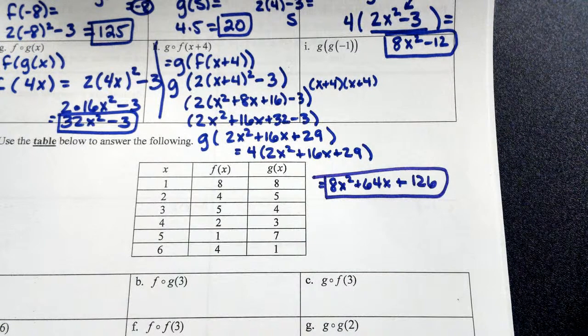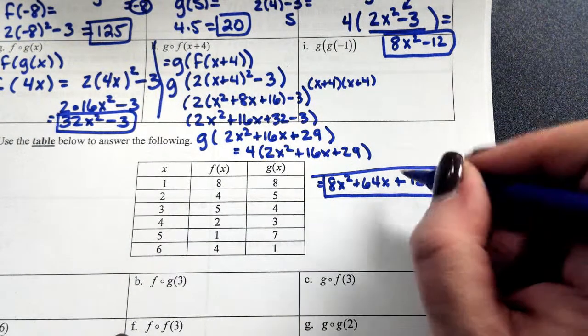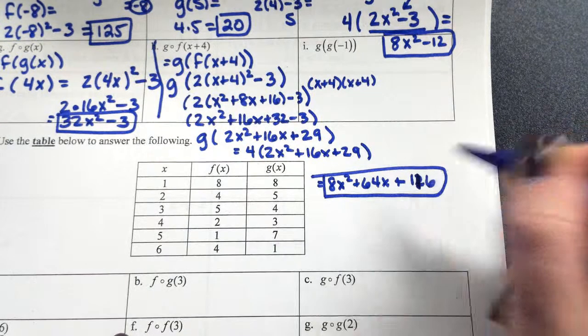Is that right? Yes, George. So if I just left it with the 4 on the outside and didn't distribute it, would it be? No, it wouldn't be. As long as you left in that form, either one would be acceptable. Yes, Emily. 116? I can't multiply today. Sorry about that. Thank you.